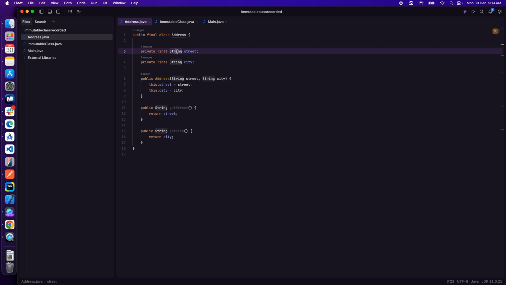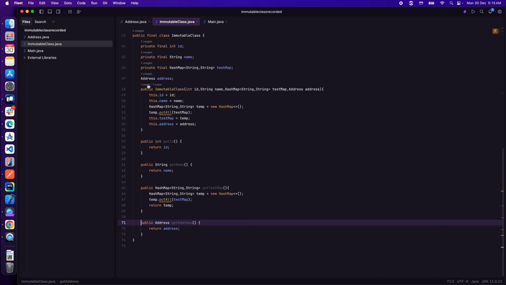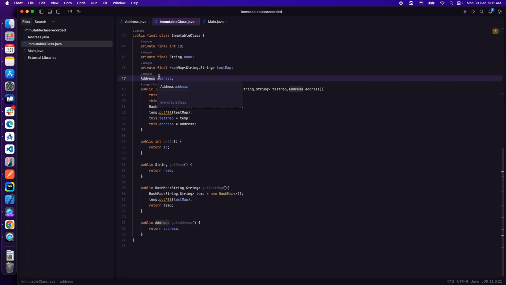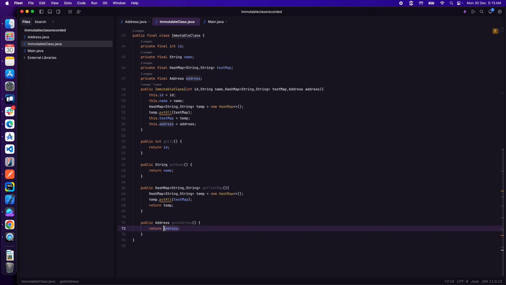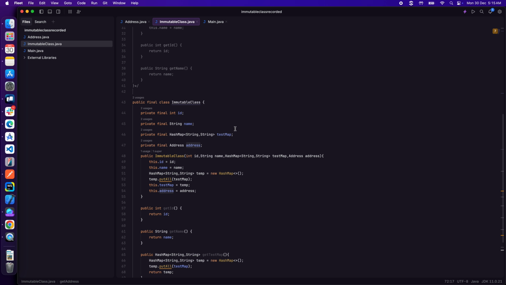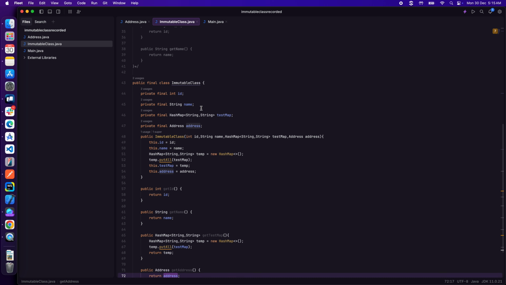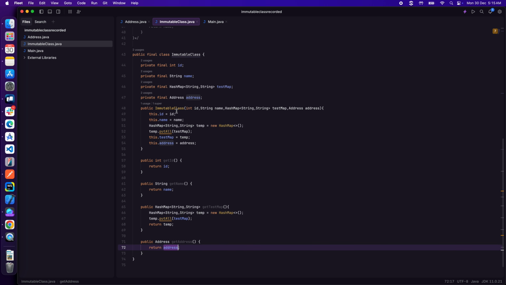Since strings are immutable by default, we don't have to add any deep copy logic here. So here we can add the private final, and we can return the address directly because it is an immutable class. So this is about how to create an immutable class out of a general class.